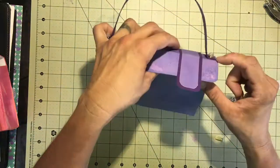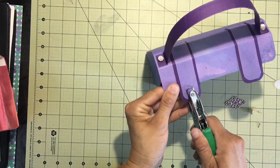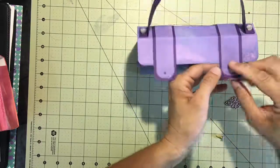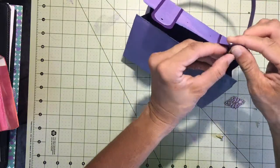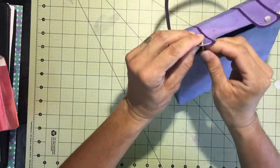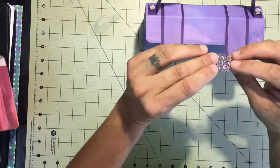And you know, you can really attach so many things to brads, especially using hot glue. You could also use that E6000 glue. Takes a little bit longer to set, but it's a permanent adhesive that works really well. So once I attach the brads to the buckles, pretty much most of our embellishing is done.